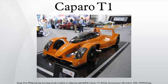Exterior: the exterior of the T1 closely resembles that of a racing prototype or Formula One racing car. It features a carbon fiber aerodynamic low-drag body design, composed of individual sections, with an adjustable twin-element front wing, single-element rear wing, and Fowler flaps, and a ground effect diffuser, allowing it to create 875 kilograms of downforce at 240 kilometers per hour. The wings are replaceable with road and track variations.